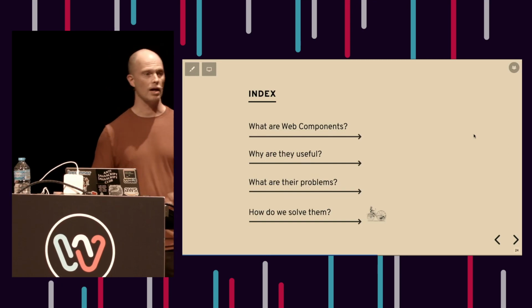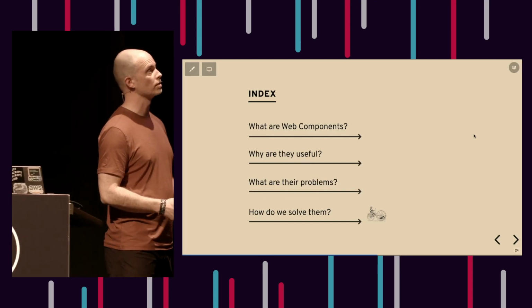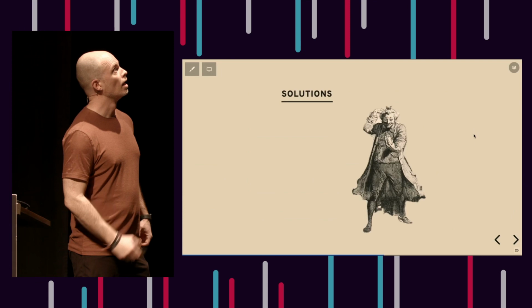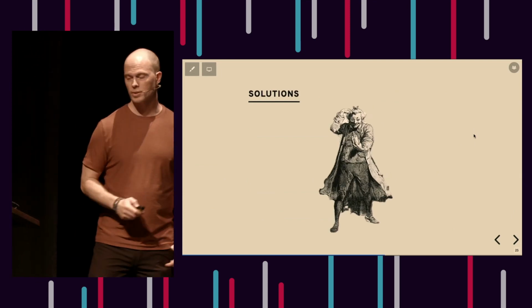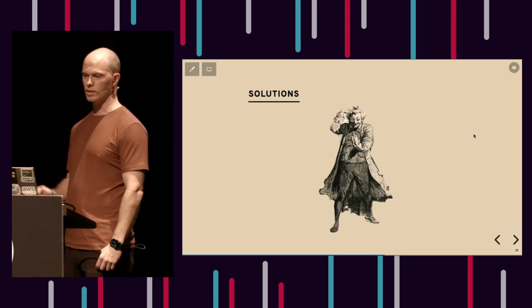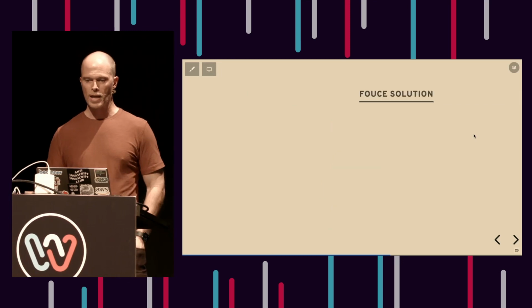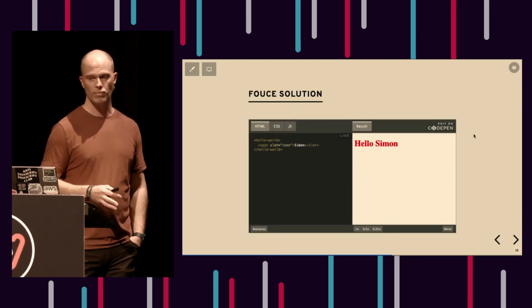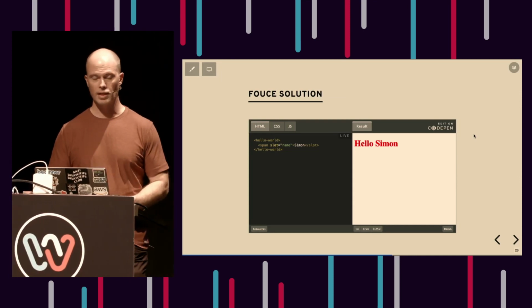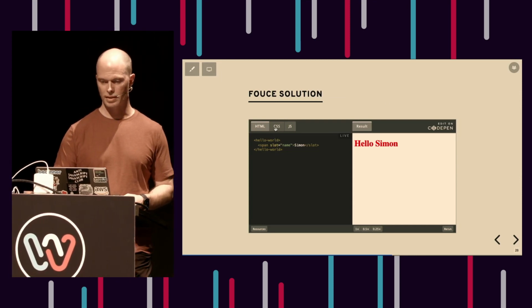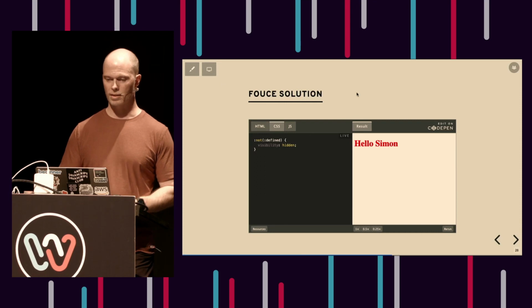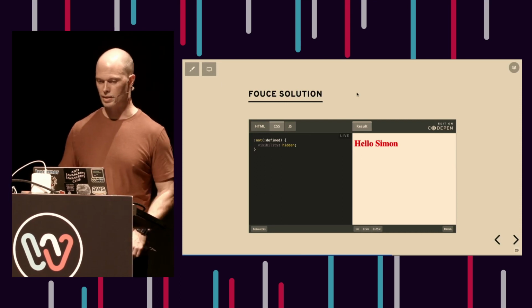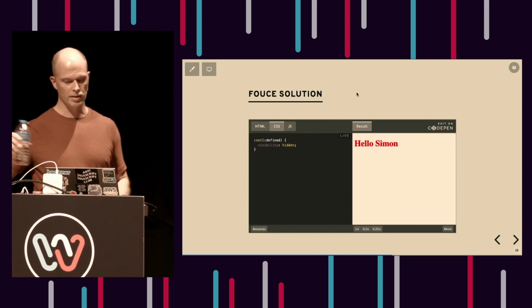All right, so how do we solve some of these problems? Well, that's a really good question. First and foremost, we have some solutions for this. For the flash of unstyled custom element, we can do something, and it's only in CSS. The first thing you would do is target the custom element when it is not defined.